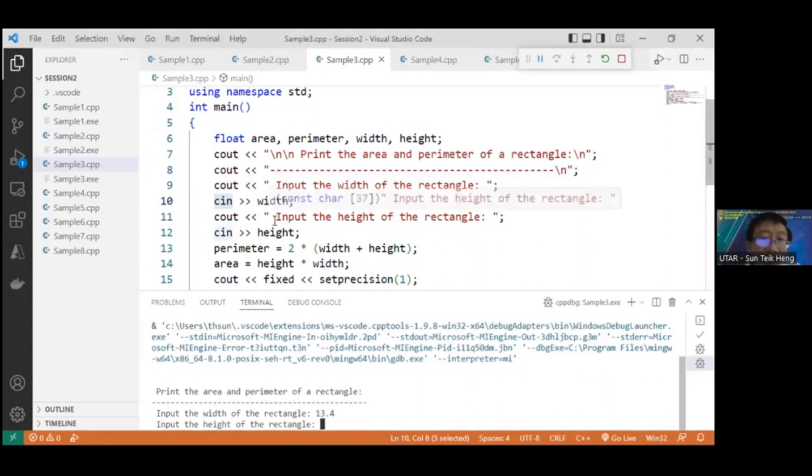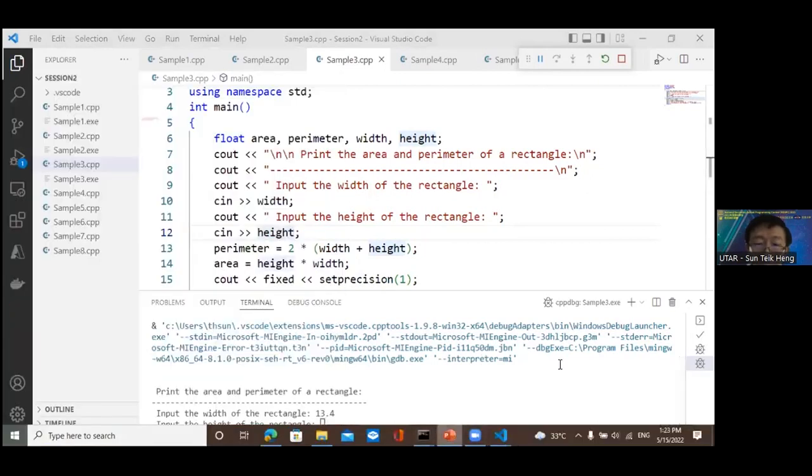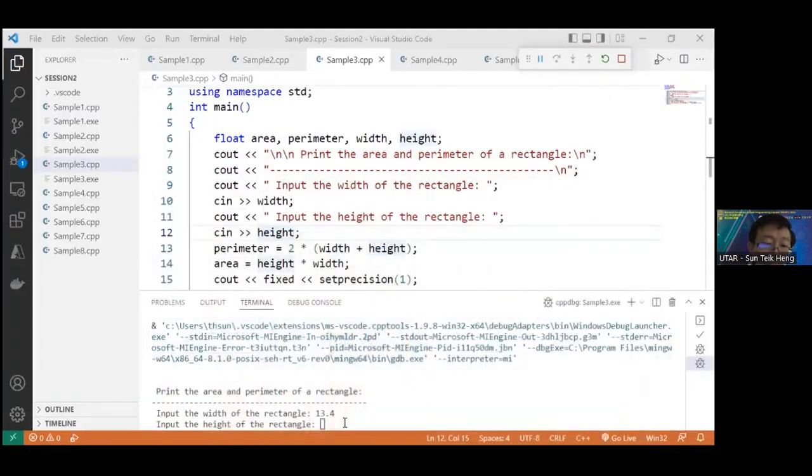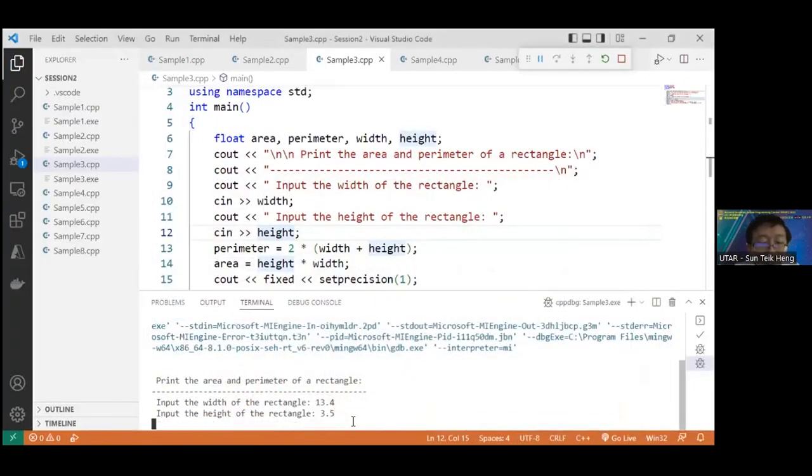Then it displays input the height of the rectangle, and the cursor is waiting for the user to enter the input because we have the cin height, meaning the input the user enters will be assigned to the variable height. Once again, looking at the sample, it is 3.5 for the height. So we put 3.5 and press enter.